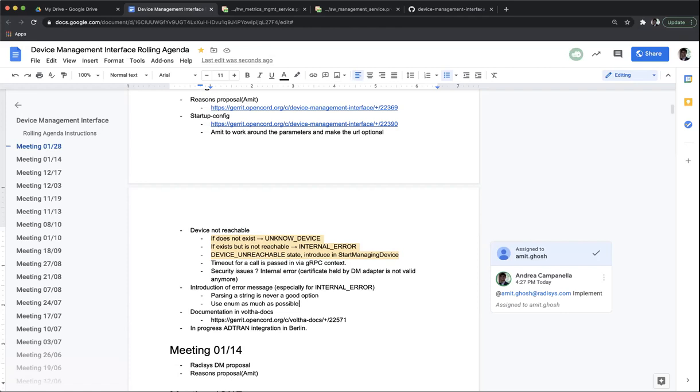Agree, Amit. Making the enums more granular will surely help, because in all other places also we can reuse as much. And the error message may lead to putting strings that may not be possible for the machines to operate. Like error codes are always. Yeah, and again, it becomes more difficult to standardize across different DM implementations, right? Yes. Somebody might write, okay, somebody else might write, okay, with hyphens, somebody might write with underscores. I don't know. But agree here.